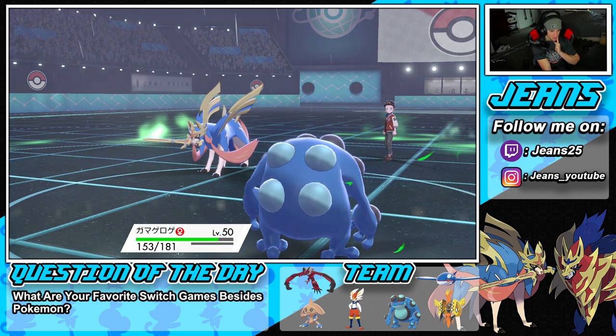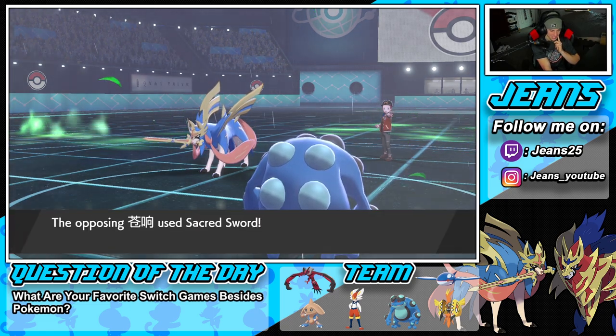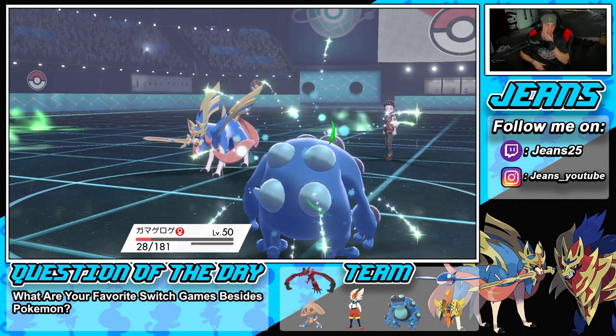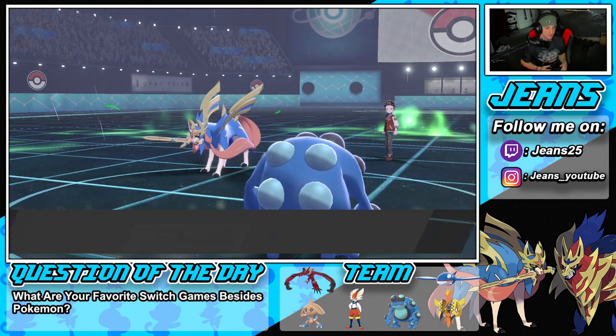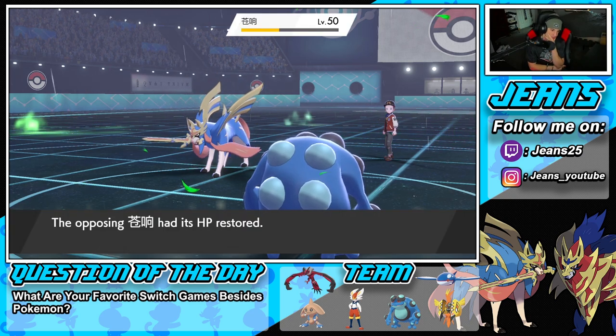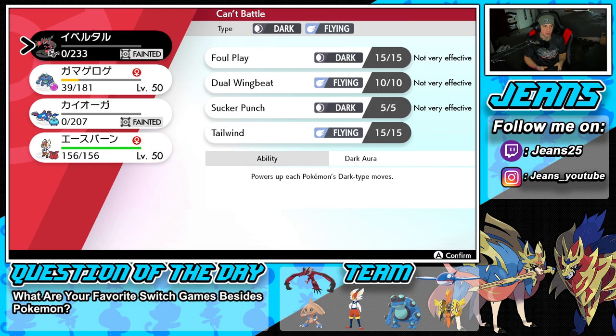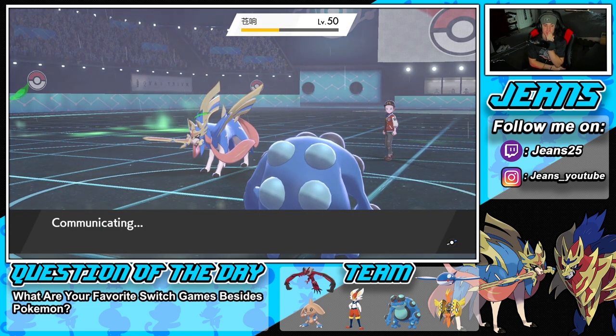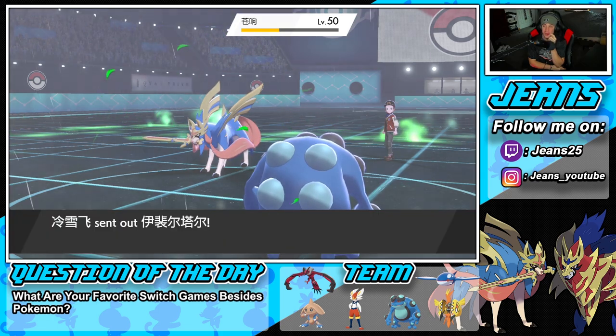We might lose this one now. Sacred Sword coming. We should be able to eat that, right? Good work. Okay, the problem here is going to be that Yveltal with Sucker Punch. And we're going to have to Sucker Punch into him, right? We're going to have to drop an EQ. Wow. This battle.